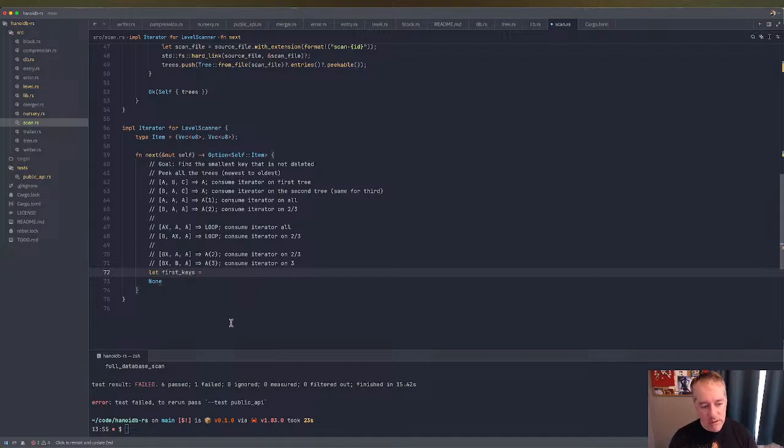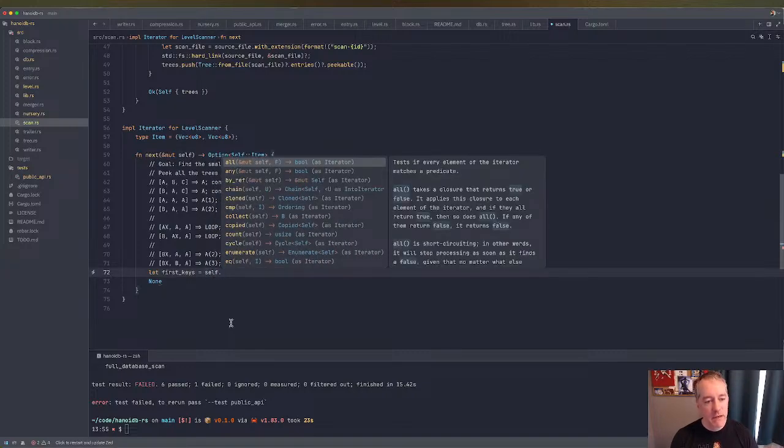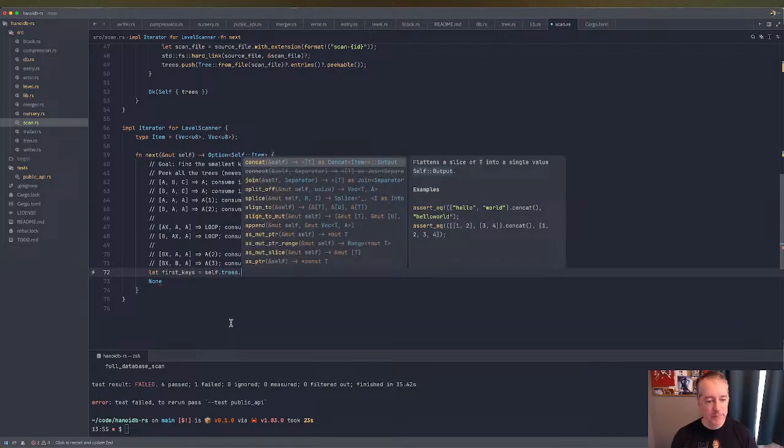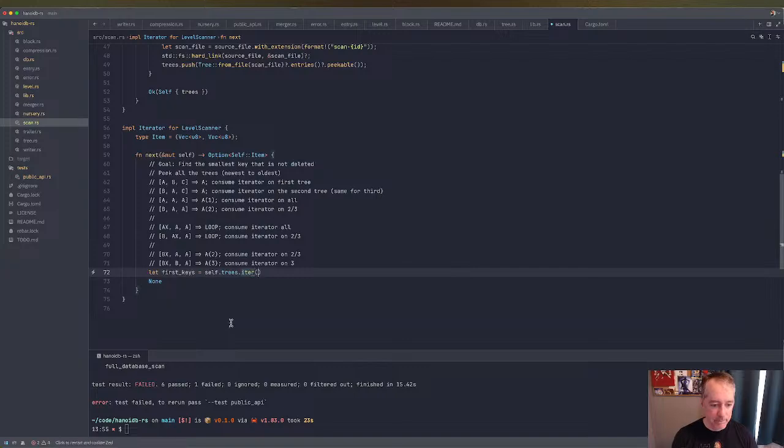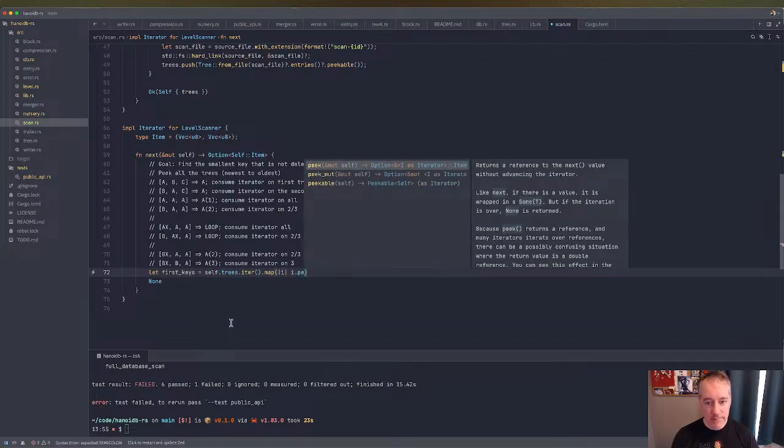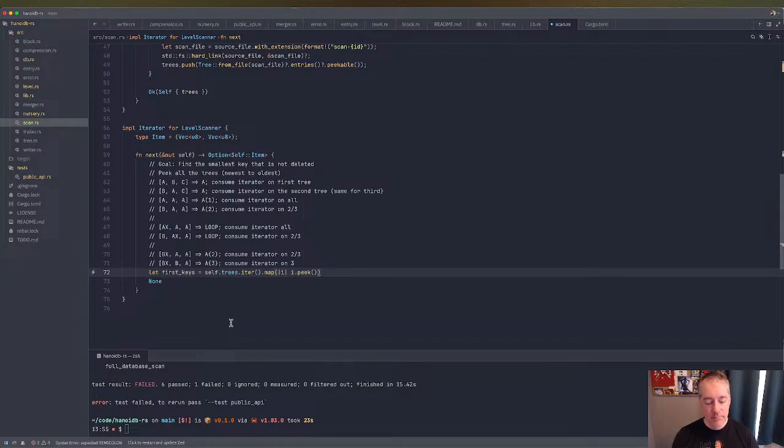Okay, so I'm going to go with let's do self.trees.iter. We're going to map that into peek.